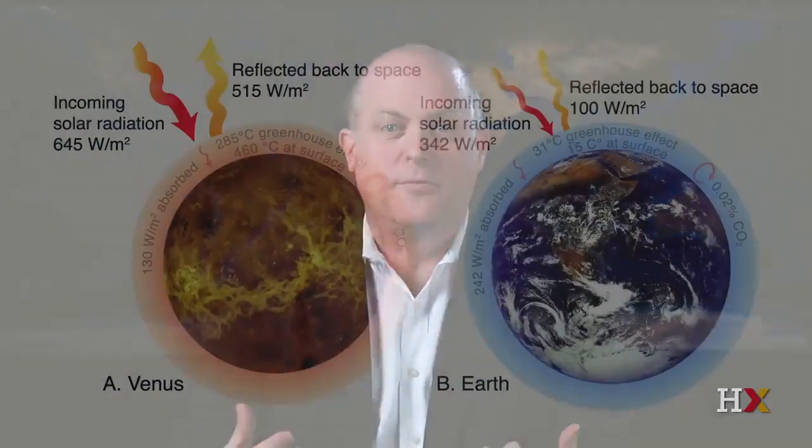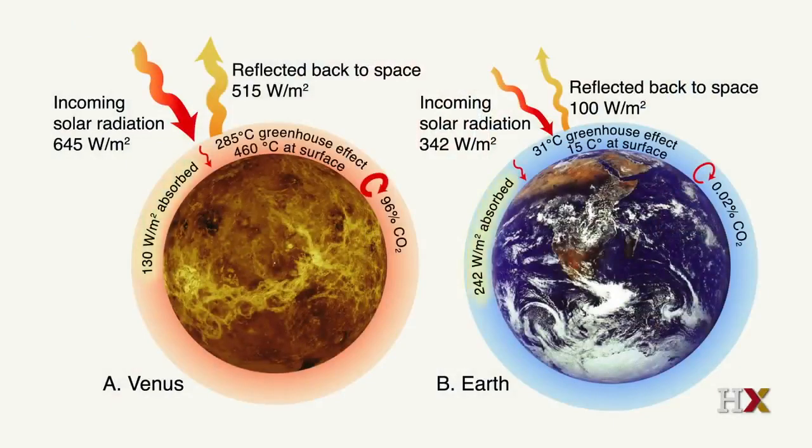What that means is that if the Earth and Venus had the same atmosphere, Venus would actually be colder than the Earth, even though it's closer to the sun, because the amount of solar radiation that's actually absorbed at the planetary surface is actually much smaller than the Earth. And therefore, if it had no greenhouse gases in the atmosphere, or if it had the same amount as the Earth, it would be substantially colder.